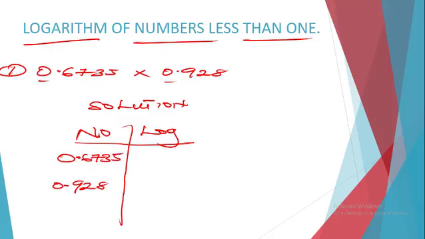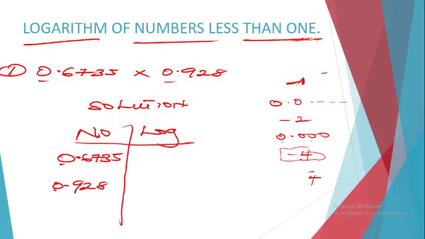bring down our 0.928, and then for this and this under logarithm of numbers less than 1, if we have 0 before the decimal point, we count those zeros as minus. Okay, and then we'll add the number of zeros. If it is 0.0 before the number, then it will be minus 2. If it is 0.000, so we say it's minus 4. We count the 0, 1, 2, 3, 4, but we don't pronounce it as minus. We call it bar 4. For this we call it bar 1. For 2 we call it bar 2.